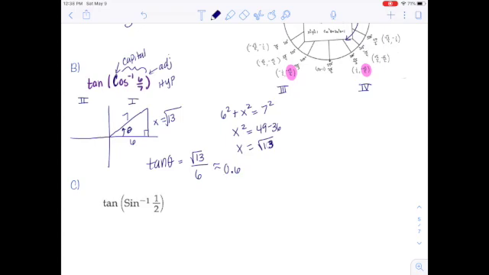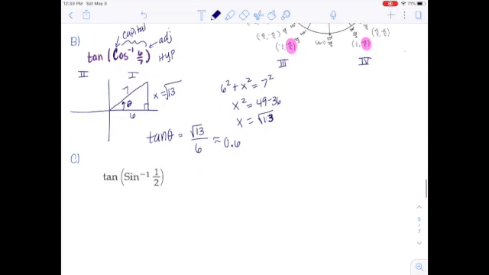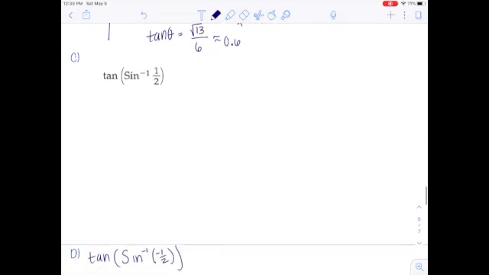So a takeaway of that problem is, did we actually have to find the angle theta? No. We used it along the way, but I have no idea what theta is, but I do know what tangent of theta is. It's 0.6. So these problems are usually pretty hard for you guys. I'm going to give you a couple more examples of this.